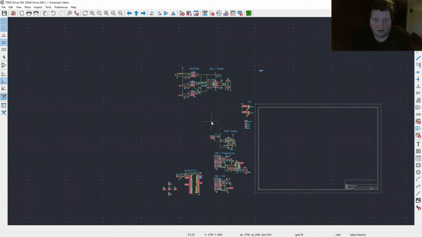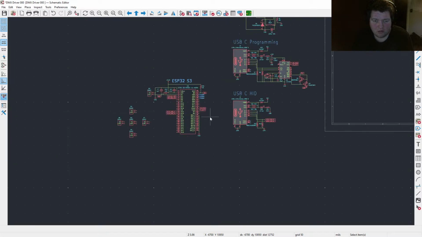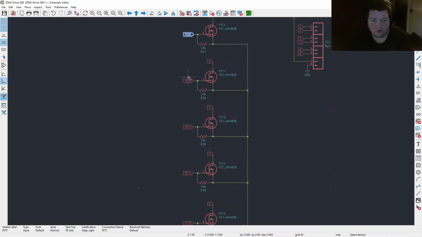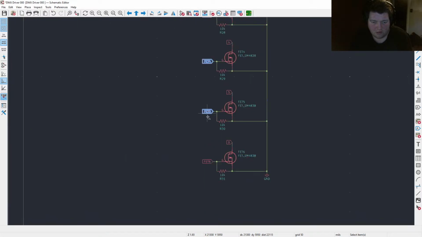We have, what am I missing? Oh right, I need to add controls for all the MOSFETs.